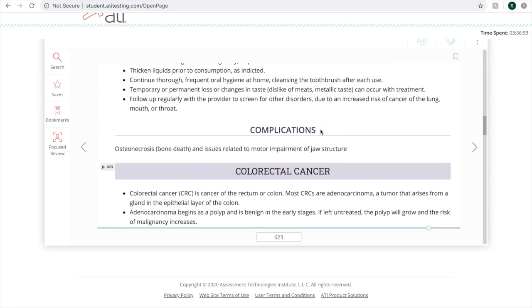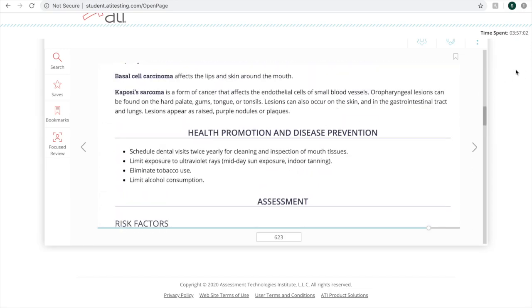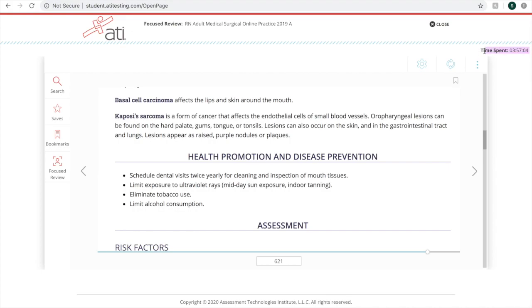Oh, also your teachers can see how much time you've spent in here. Not that all of them check, but I'm sure after I say this out loud, they might all check. So make sure you're actually in there writing this down, not just random points, because they're going to know. I mean, this is almost 4 hours. It's not accurate because I haven't been in there 4 hours consecutively, but they're going to know if you have been in there writing stuff down and if you haven't been. So close the section once you've gone through all your chapters.